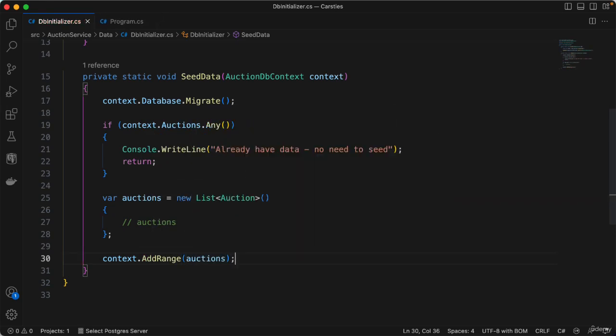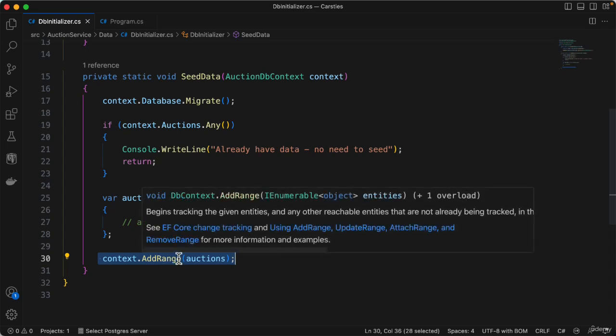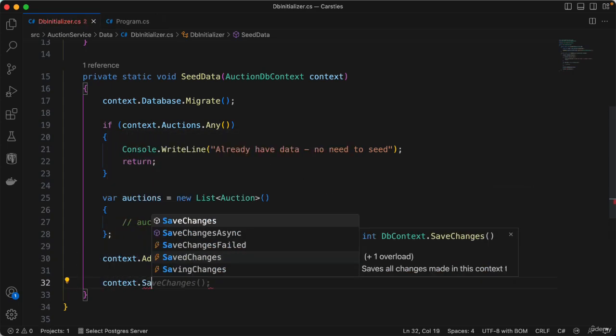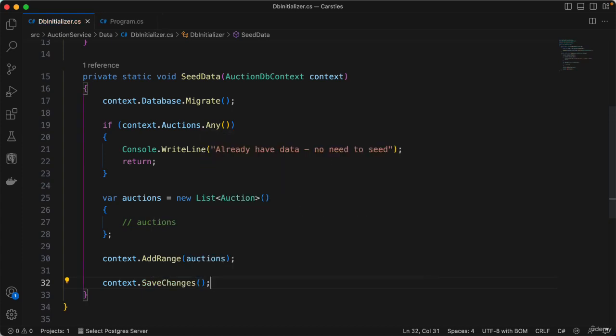We'll populate in memory. Entity Framework is going to keep the auctions that we add in memory when we use the AddRange, and then if we actually want to update our database, we can use the context.SaveChanges. And we just need to fill in the gap here, so we've got some auctions to work with. Now, it's quite tedious to write out this kind of seed data.